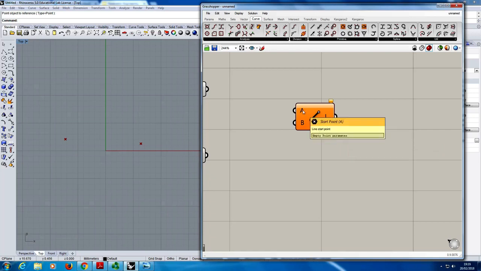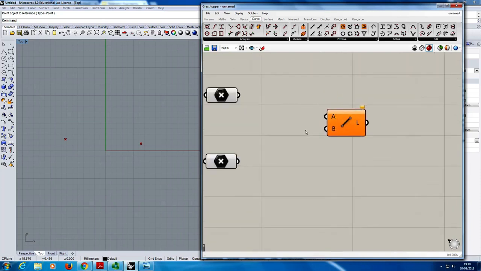And if you hover your mouse over those labels, it will tell you what those inputs actually are and what data it expects. So if I hover my mouse over A, it will pop up and tell me that is the start point. So it wants me to put some data in there which indicates the start point of the line. If I hover over B, that's the line endpoint. And then if I go over to the right hand side and hover over L, that's the line segment that this component is going to produce.